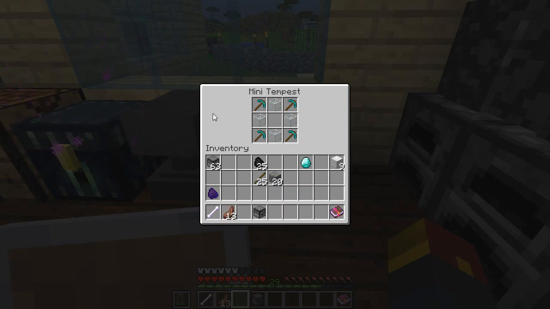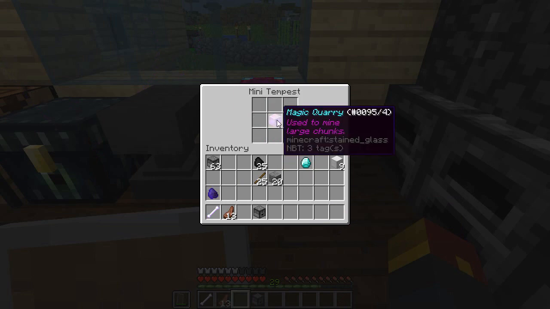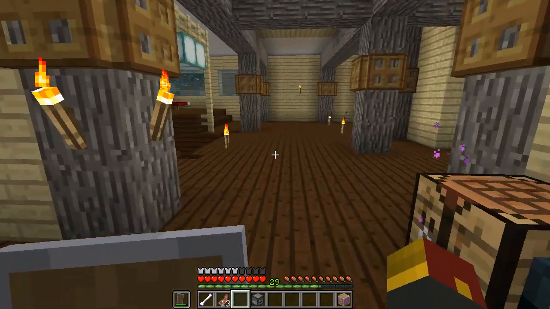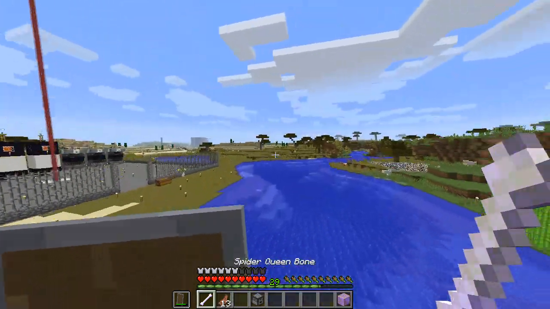I just replaced this thing. I made a new one, and then I tested with the flaming coal, and the flaming coal got created. So we'll probably be fine. Let's see. Hey, we got a magic quarry. That's what I've been waiting for. So now that we've got the magic quarry, we're going to choose a location that we want to run this thing, and I'll show you a little bit about how it works.